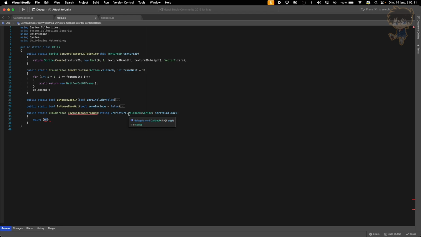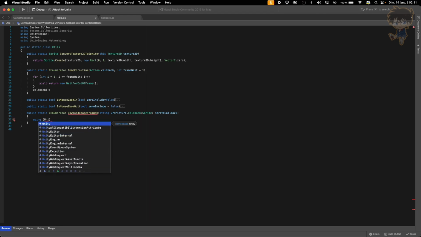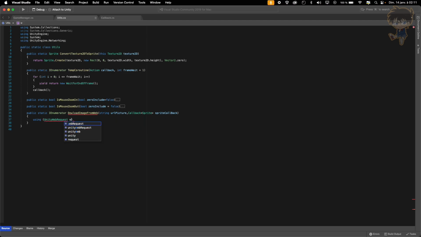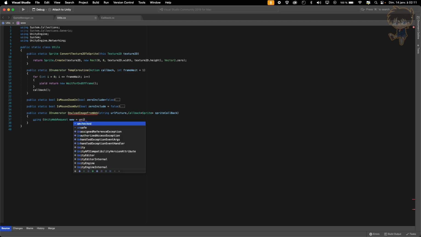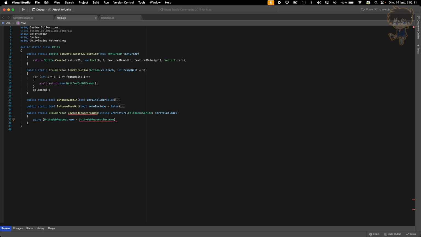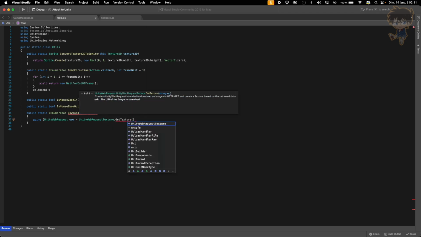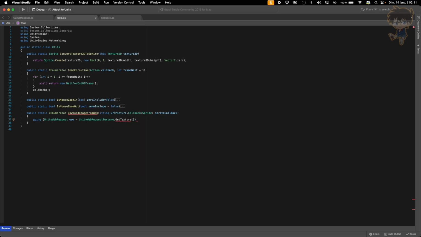In the using, UnityWebRequest, let's name it www, will be equal to UnityWebRequest.GetTexture, because we want to request a texture, and we'll put in the parameter the URL of our picture, URL picture.